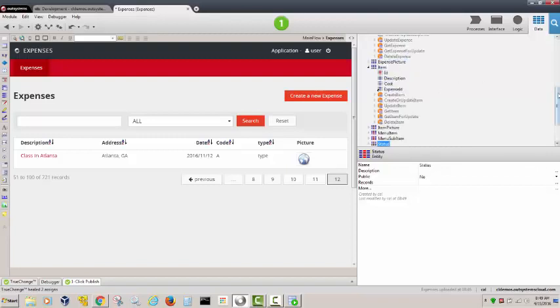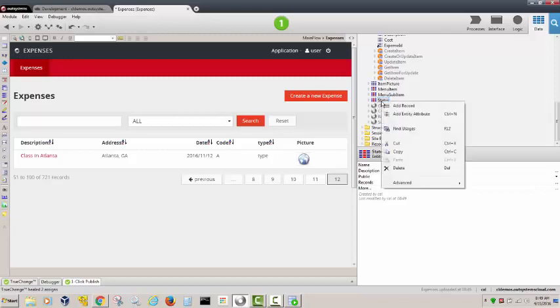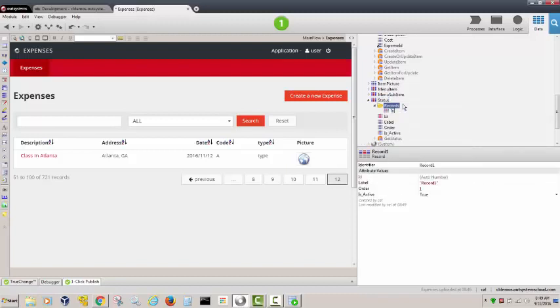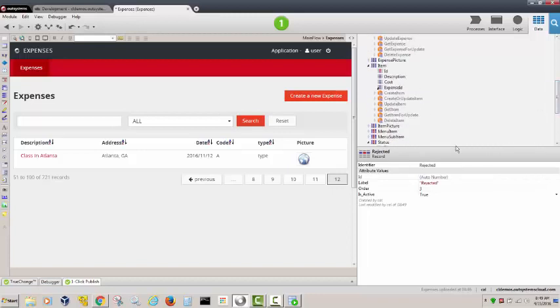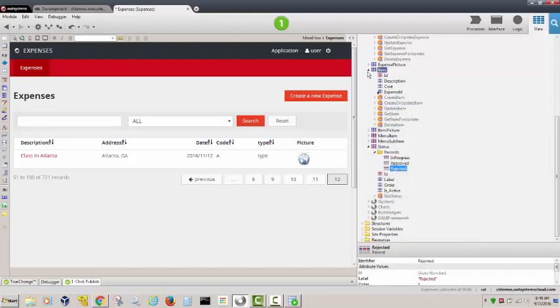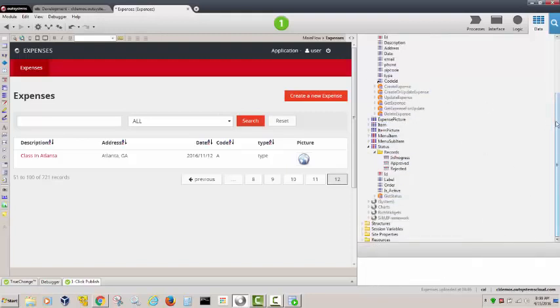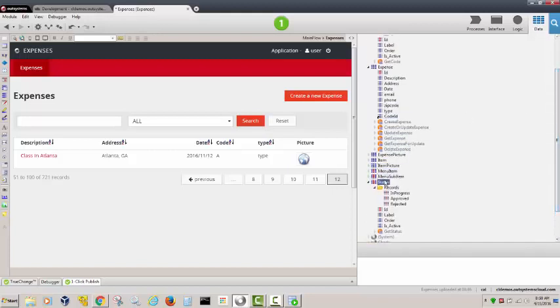And in the status, we're going to add a record, one that says in progress, and then we're going to add another record that is approved, and let's create another record that says rejected, for example. And we need those statuses to be part of the expense. So let me get some real estate here, and we come here like that, and I throw the status right on top of the expense.